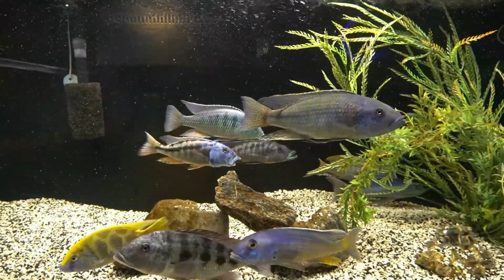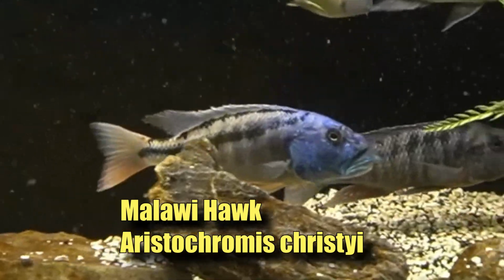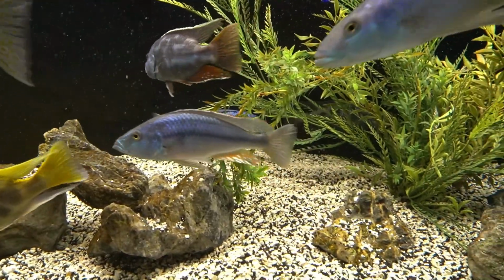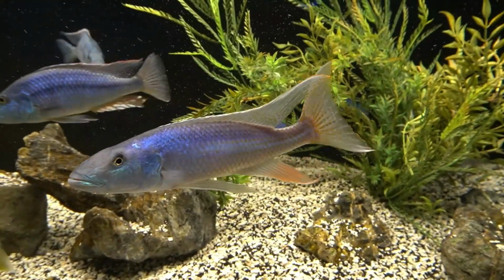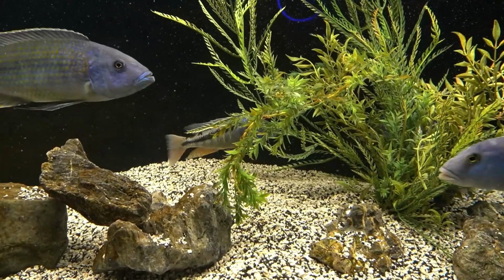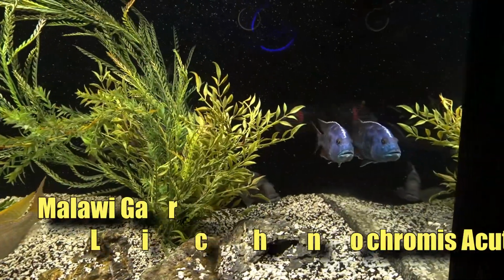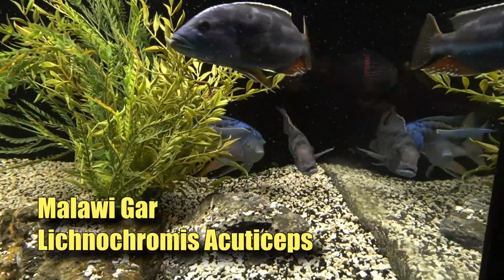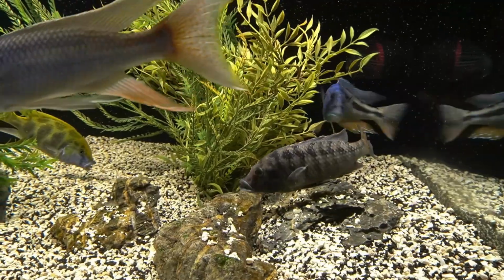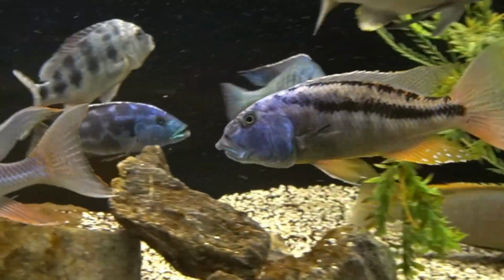Let's see if we can get the Malawi hawk to come up here. Malawi hawk is absolutely gorgeous. He's back in there. Maybe he's very shy. Whereas some of these fish are camera hogs, the Malawi hawk tends to avoid being filmed for some reason. Well, we'll have him come out here. You can see the gar there working underneath the plants. The gars are known for being on their side, just like that. They get on their side and they're good at getting small fry out from between rocks. There's the hawk. Just a beautiful fish.